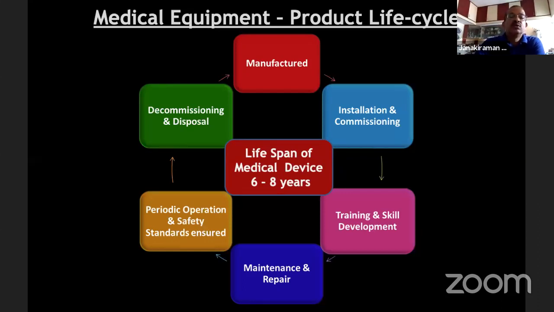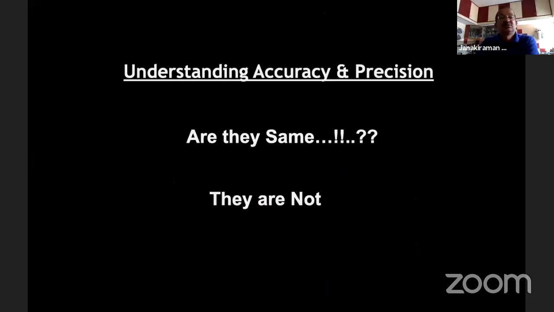Once the lifespan is over, you have to decommission the equipment and dispose of it properly. Decommission is like our burial or cremation. If they are radioactive material, it should be done properly. Batteries have to be disposed of properly so that it causes very little damage to the environment. That's very important. So after 6 years or 8 years, if you do not know how to decommission the equipment, call the manufacturer, they'll come and take it. Probably you have to pay the transport charges.